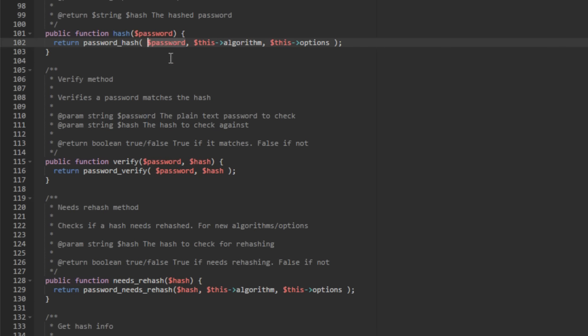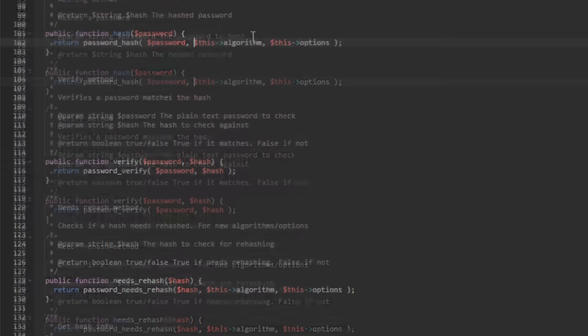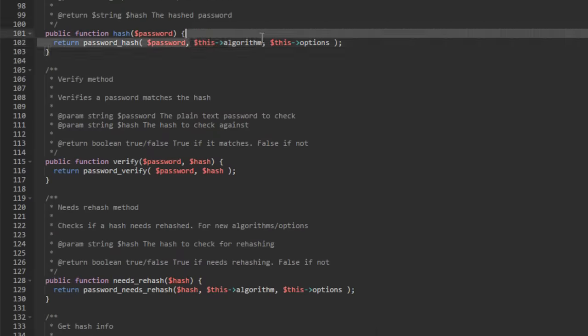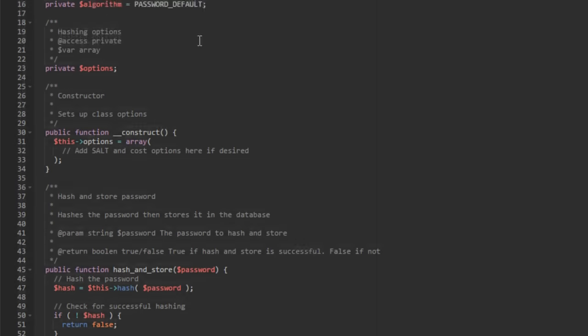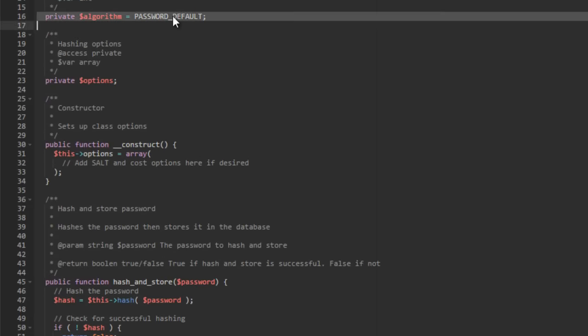Okay, so in order to do this, the password_hash function requires the password that the user submitted, and then it requires an algorithm. You may have heard of MD5, you may have heard of SHA-1, SHA-256, all these different ones, Bcrypt. There are all these different ones that are out there. What's nice about this API is it actually lets you set the algorithm. You see I'm calling a property from this class called this algorithm. I'm setting that up here at the top, and I'm setting it to PASSWORD_DEFAULT. And so this is, again, new to the API.